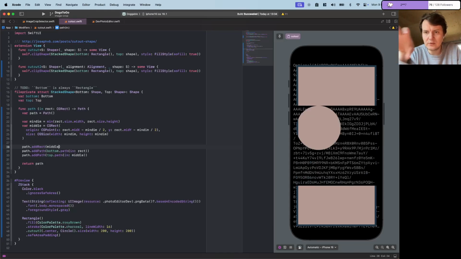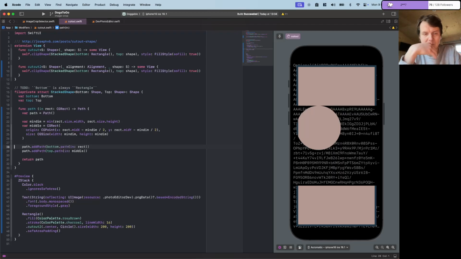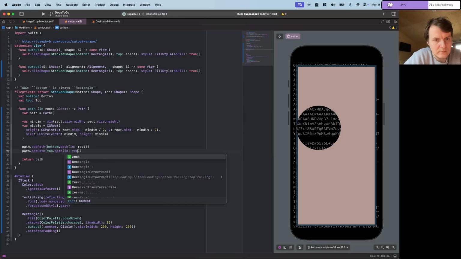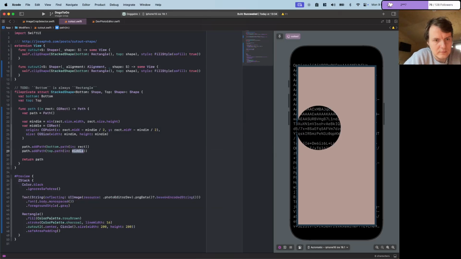So this square is correct. But for some reason this circle is not in the middle of that square. I hope you are positively impressed.